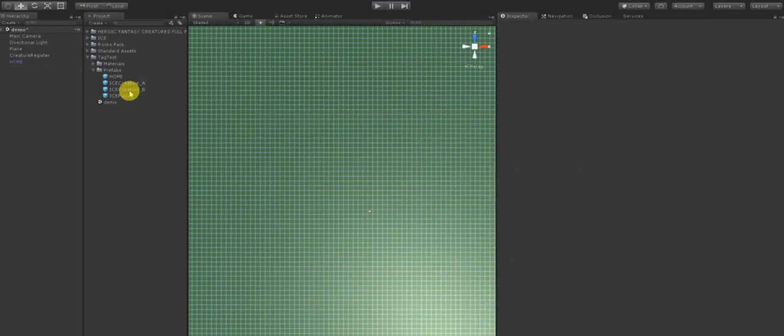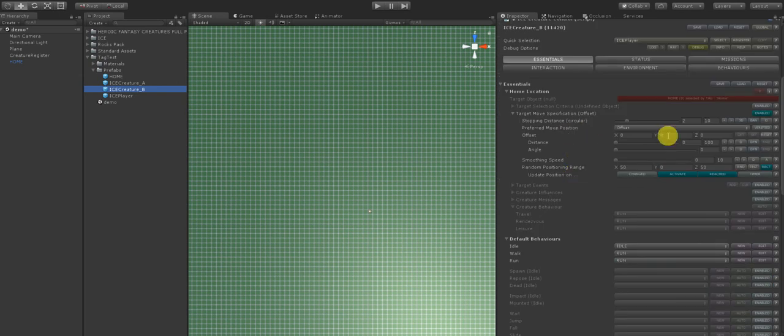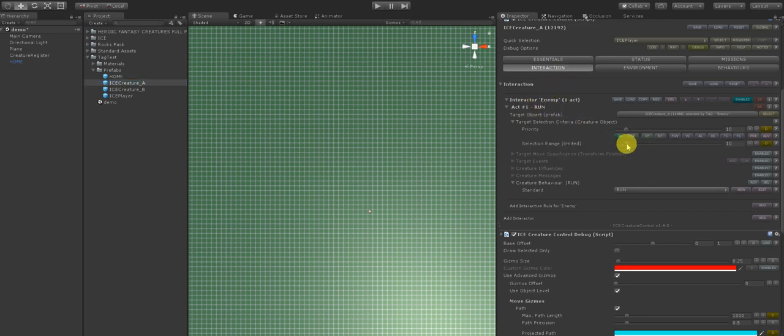Okay, now I do all the settings also for the prefabs. Here we have already done it, and here we can do it also. And now I will set a selection range of 25 meters. It must be in the field of view, and the visible check must also be true. If these three conditions are not valid, the creature will not select it.